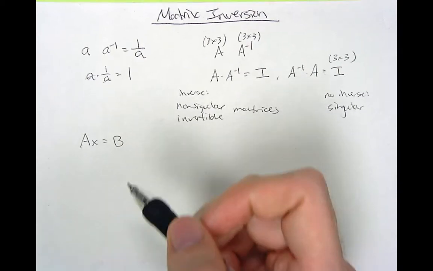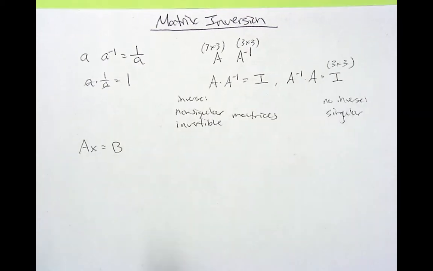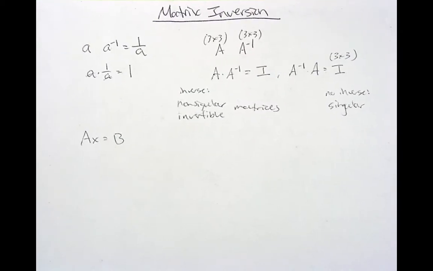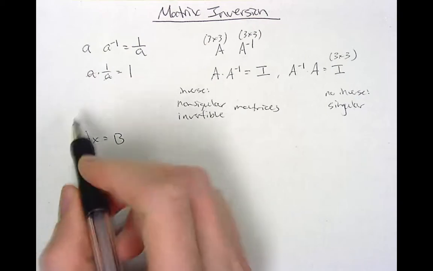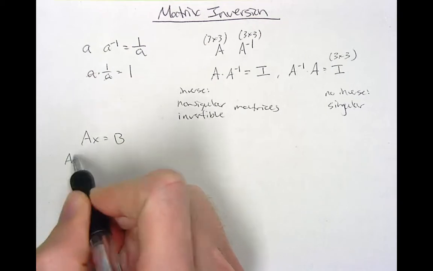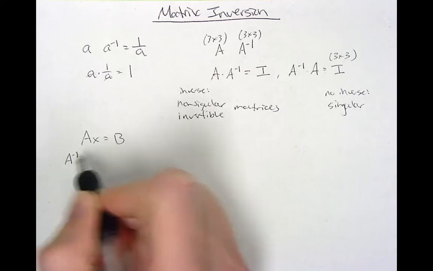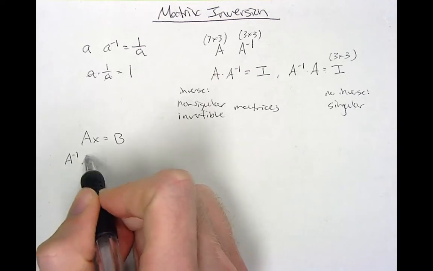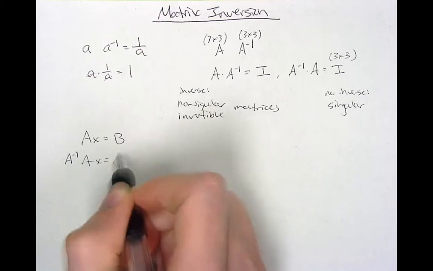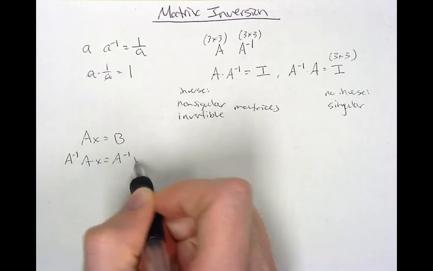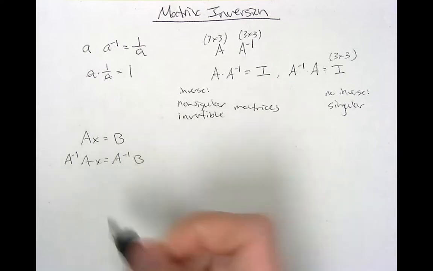So, since we can't divide each side by matrix A, we can multiply each side by the inverse of A to eliminate A from the left side. So we can do it like this. This will probably bring you back to your algebra days in middle or high school. So we got the inverse of A times Ax equals inverse of A times b. So we just did inverse of A on each side.